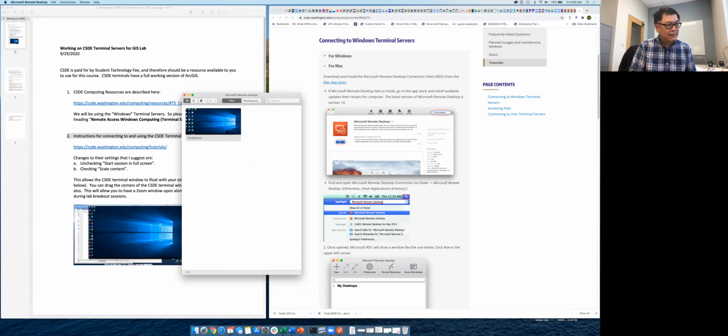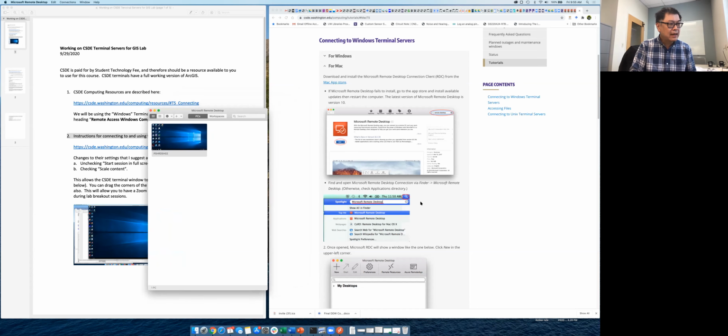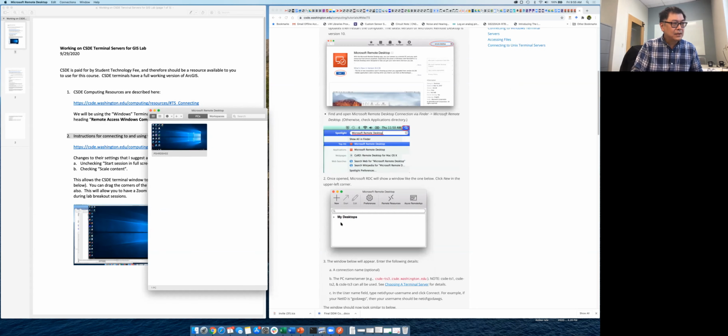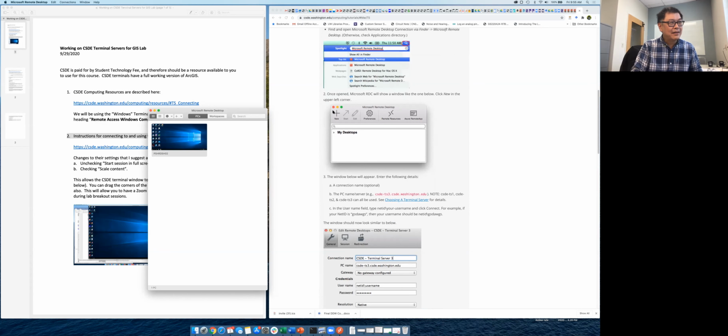I've got something set up for a different terminal service that I use, so ignore that. But I thought we can actually run through these instructions together. One thing you'll notice is that this window looks different from this window, and it's because what they're showing in their tutorial is actually an older version than the latest version, which is what I think you'll download. So there may be some confusion there. But we'll run through this together, and I'll show you how to set it up.